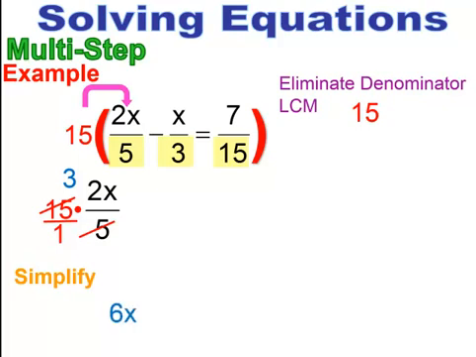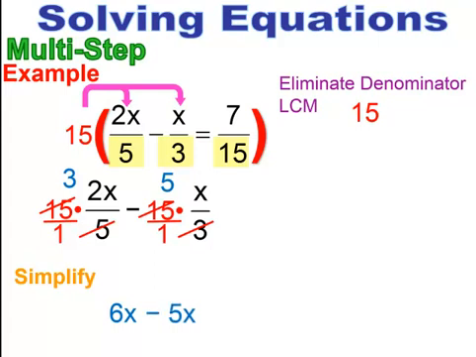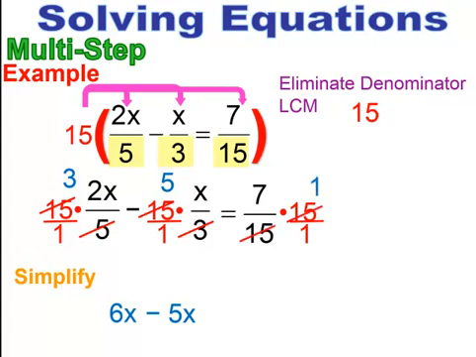You're going to do this to each piece of the equation. You're going to take that 15, you're going to multiply it to that minus x over 3, and now you have x over 3, which is a fraction. I'm going to take that 15, put it over 1, and then we're going to simplify. 3 goes into 15 5 times. 5 times x is going to give you that minus 5x. And you're going to multiply it to that last piece. So you're going to end up with 7 over 15. Put the 15 over 1. Simplify. Multiply across. 7 times 1 is simply 7.